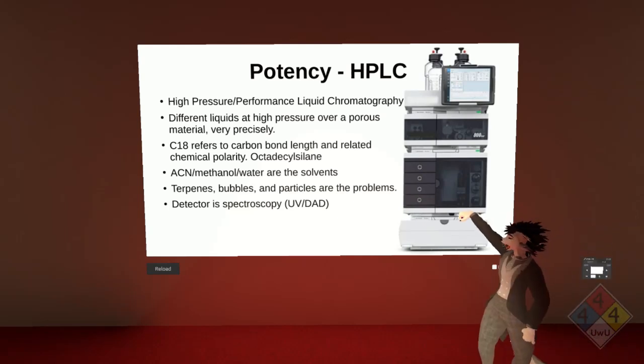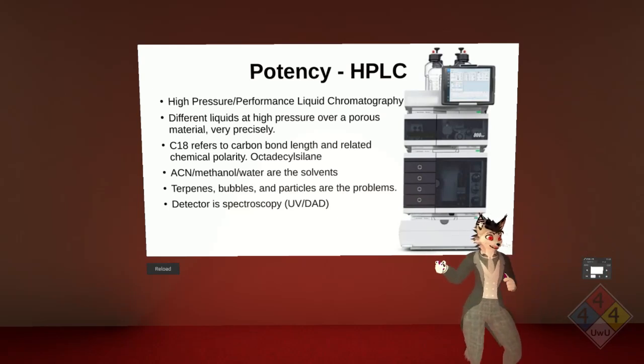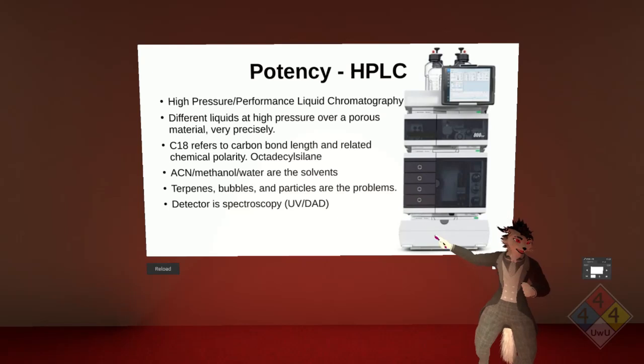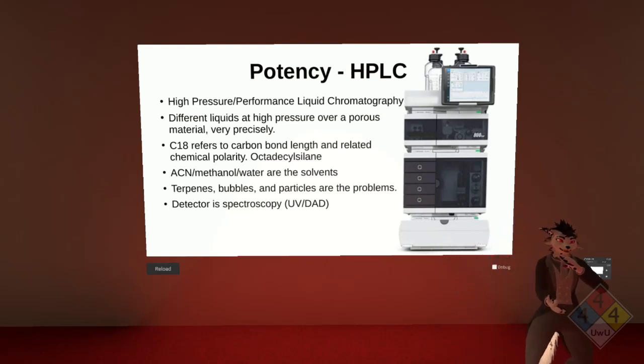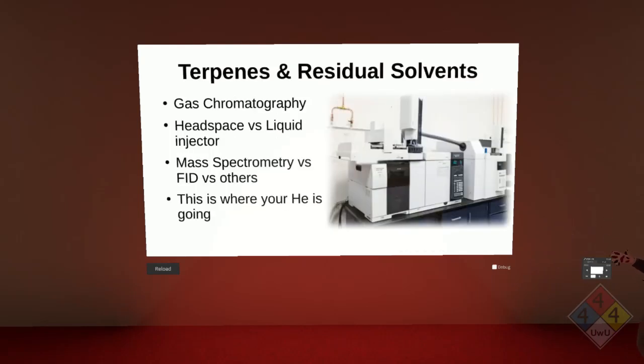Now, of course, after the whole thing with the column, the actual detector is spectroscopy, so UV, ultraviolet, or DAD, diode array detector. So there's different ways of producing light and then detecting that light, because things will absorb different light waves specifically. I just use the term a very fancy flashlight just to be extremely dismissive of what's actually pretty sophisticated chemistry. But this is how you do the potency. This is how you get that number on the dispensary packet, which of course you'll conveniently ignore because you just are getting what's affordable and what's available, right?